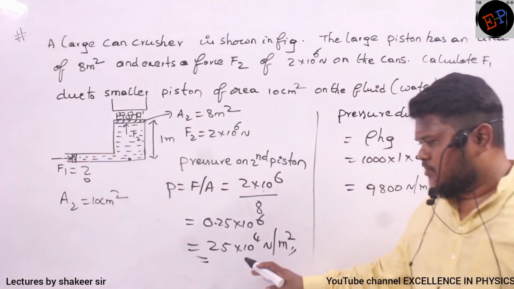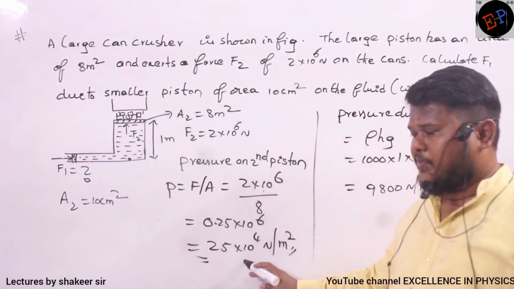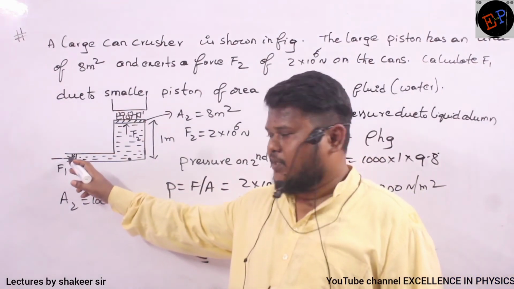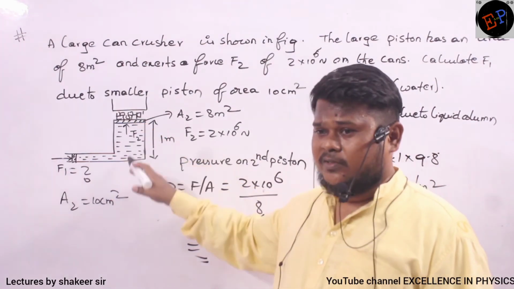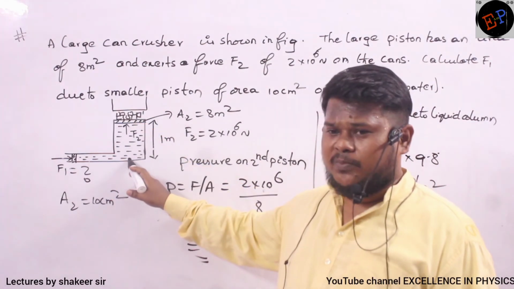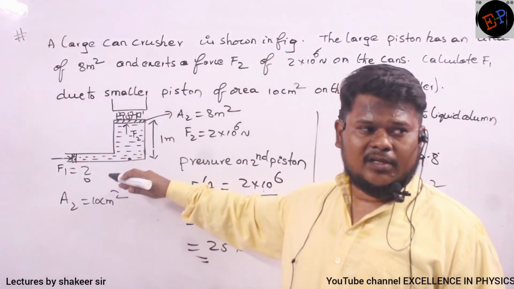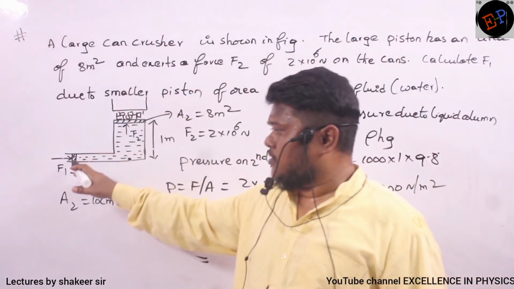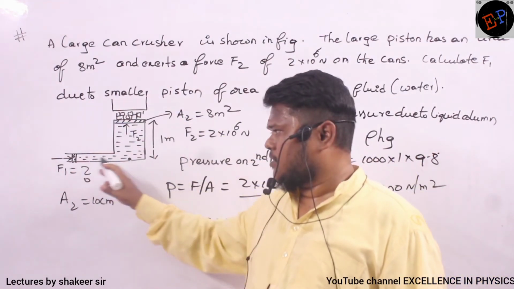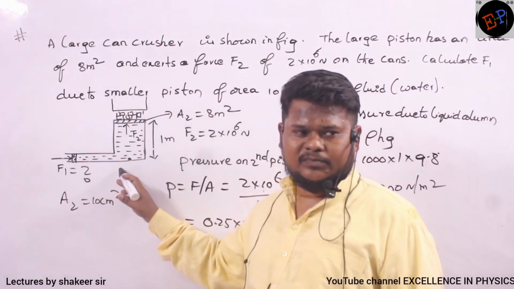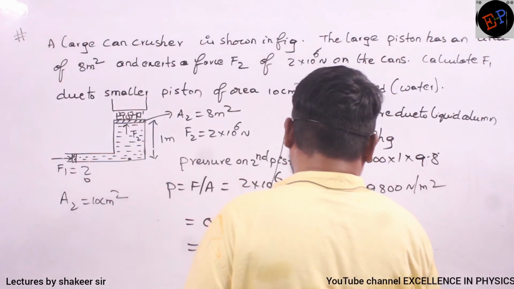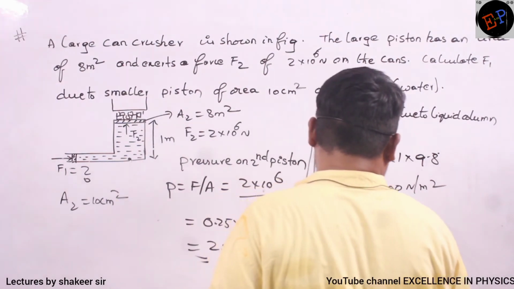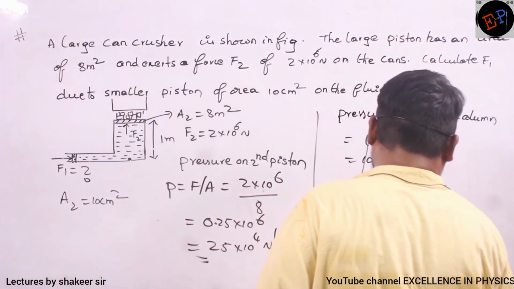Clear now? This is the pressure because I am applying force on the first piston. That increase in pressure is transmitted up to here. And pressure due to the liquid column is also there, no? At this point, there is some additional pressure now. The additional pressure is because of what? Because of the liquid column. And that pressure also will be present on the first piston because these 2 points are at the same height. Are you able to understand? So therefore I say, on the first piston, 2 pressures are acting.